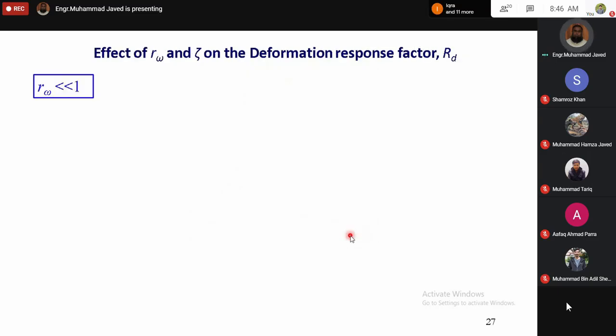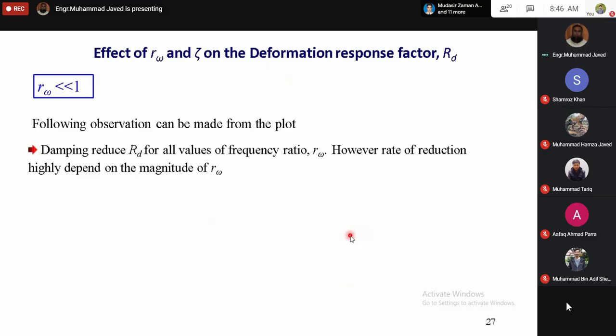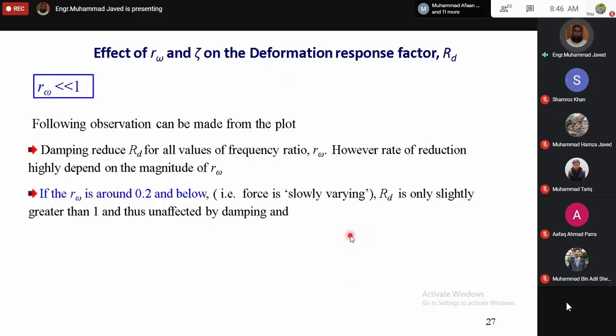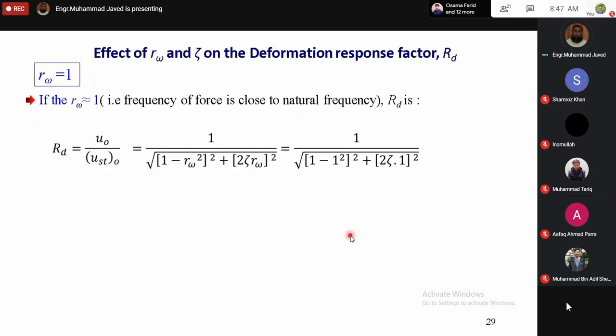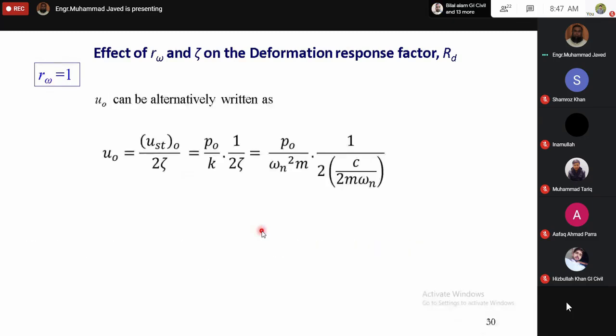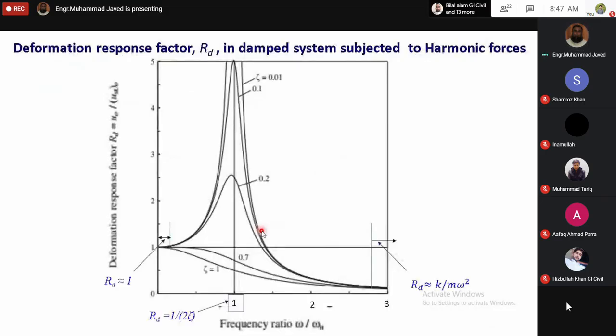तो ये चंद ऑब्जर्वेशन है, इसको यहां पर मैंने जुबानी जो एक्सप्लेनेशन की हो यहाँ रिटर्न फॉर्म में, और जो इक्वेशंस हैं वो भी प्रोवाइड की गई हैं. रेजोनेंस की स्टेज पे आर ओमेगा जब 1 के बराबर होगा तो उस स्टेज पे आप देखें आर डी जो है, अगर आर ओमेगा आप 1 पुट कर दें तो आ जाएगा 1/2 जीटा, which shows that for frequency ratio equal to 1, the deformation response factor can simply be calculated by 1/2 zeta. यहाँ सिंपली वो इक्वेशंस रिप्रोड्यूस की गई. अगर कोई सवाल है तो आप पूछ सकते हैं.